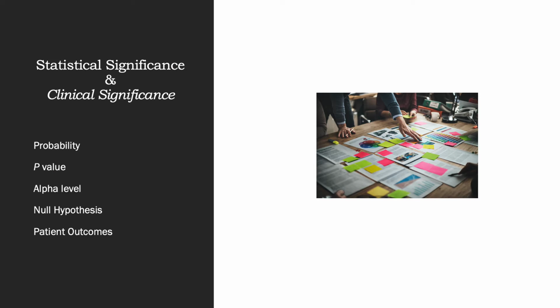Statistical significance and clinical significance are used in a research report's results to reveal if a study is statistically significant by using a statistical test that can calculate the probability of an outcome by giving a p-value. This p-value is compared to the alpha level. Furthermore, the researchers can reject the null hypothesis if the p-value result is lesser than the alpha level. In contrast, if the p-value exceeds the alpha level, the researcher will accept the null hypothesis.